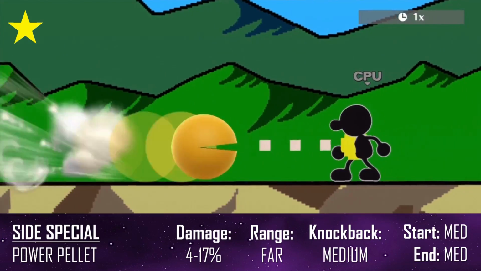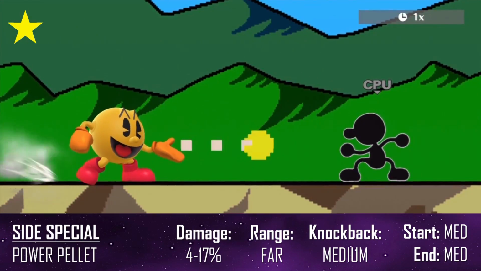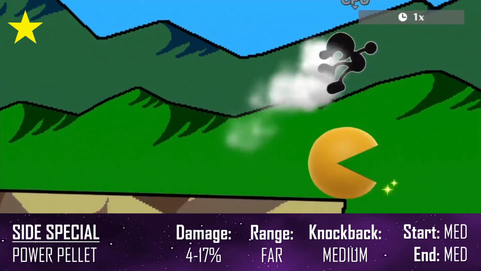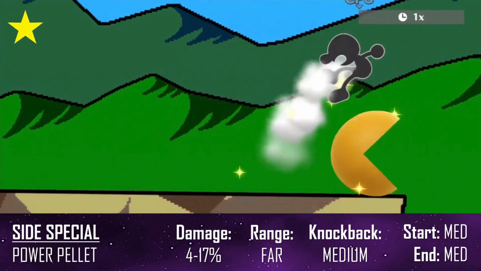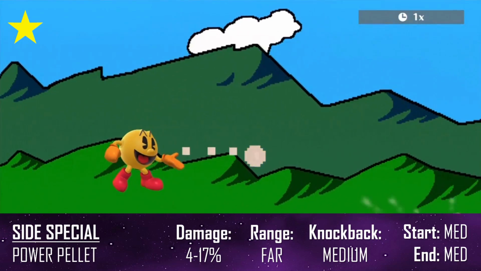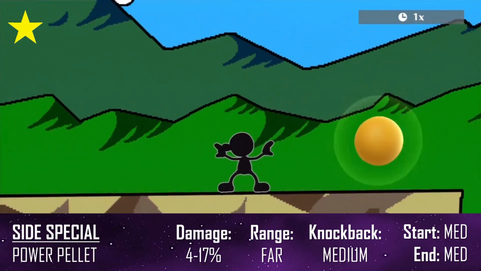Power Pellet is his side special, which is a controllable sideways dash with super armor. This will literally eat up projectiles and any chance your opponent has of approaching you. Even better, it's hard to punish, because even if they do shield it, you're probably already halfway across the screen.